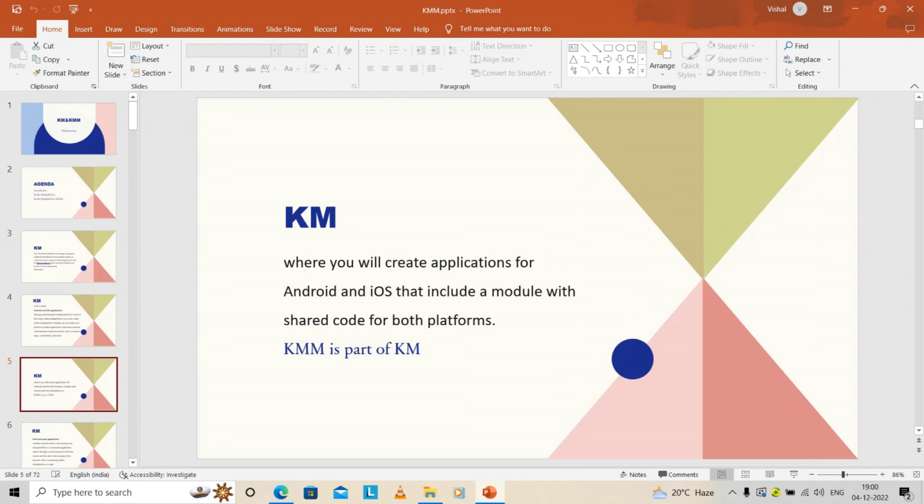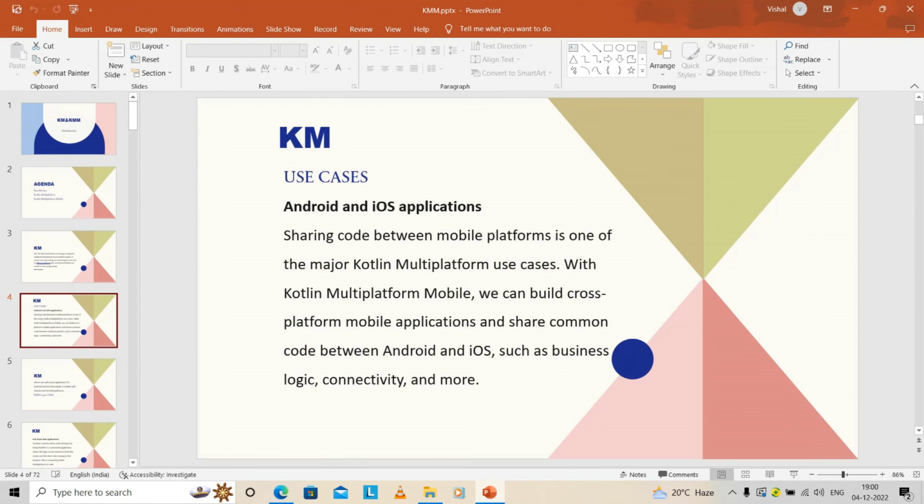Okay. So KMM, we can say, is a part of KM, because KM has a lot of varieties. In one use case, KMM is one of the functionalities of KM.